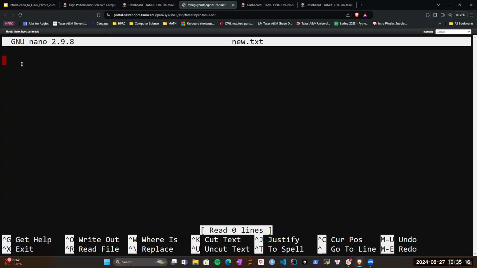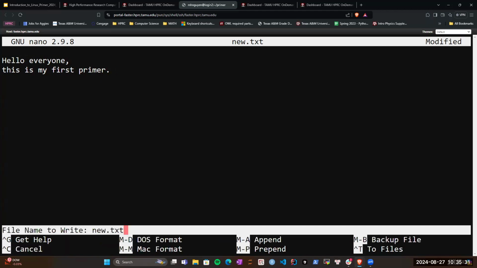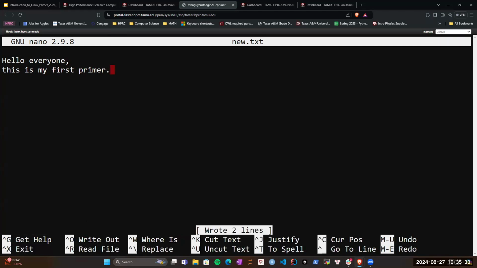So let me type something. Okay, now to save it, I press Control O, enter, and it seems that I wrote 2 lines in the new.txt file.